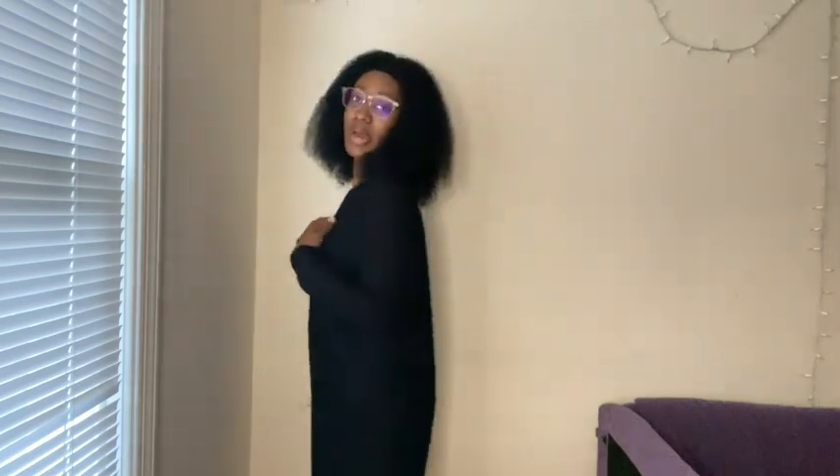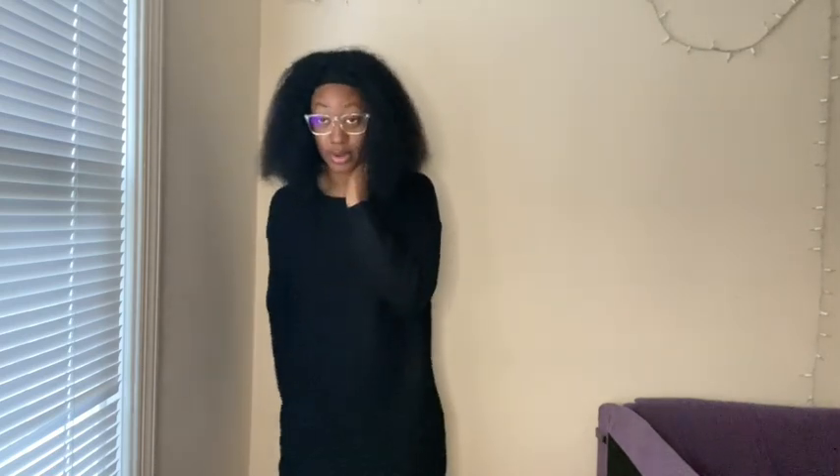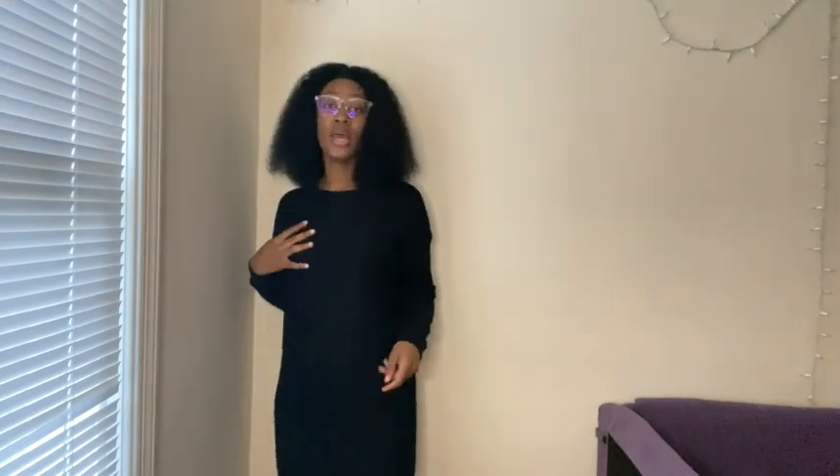It fits great in the body and the quality is so good - it's not thin, it's pretty thick. You can never go wrong with a black sweater dress in the fall - it matches with anything, you can dress it up or dress it down. I wore these with some chunky boots and it came a little bit over the ankle, which looked cute. For my tall girls, yes, it comes all the way down just above the knee and the wrist is covered. It's one of my favorite pieces I ordered this time.